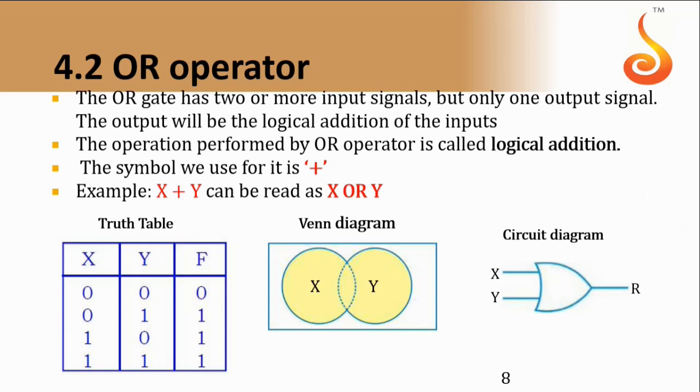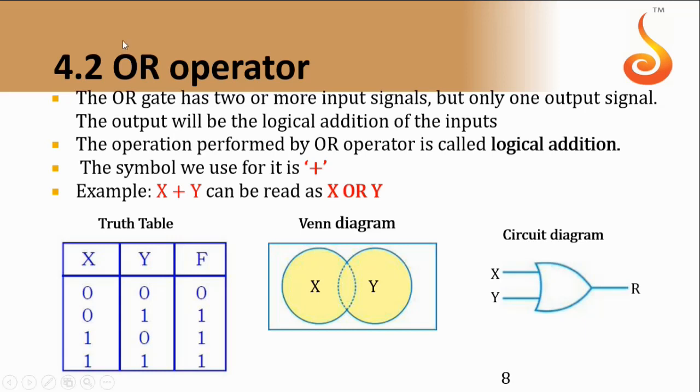When I say logical, don't make it arithmetic. So 1 plus 1 plus 1 in arithmetic is 3, whereas in logic it remains 1 only, that is true. Logical addition will say either it is 1 or 0, whereas arithmetic addition will be 3. In arithmetic you have to carry and borrow: in subtraction borrow will be there, in addition carry will be there. All that happens in arithmetic addition, but here you are doing logical addition.